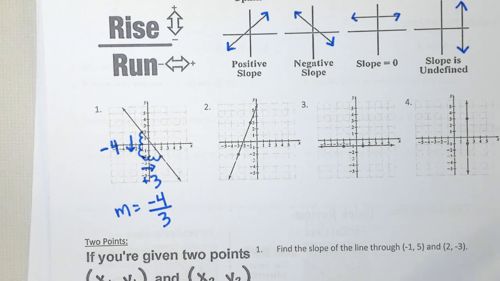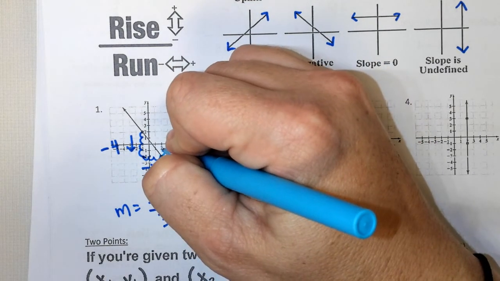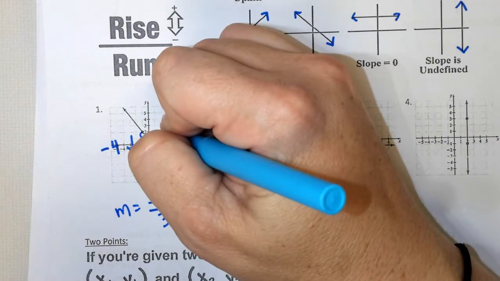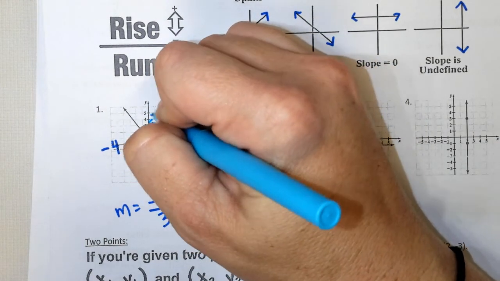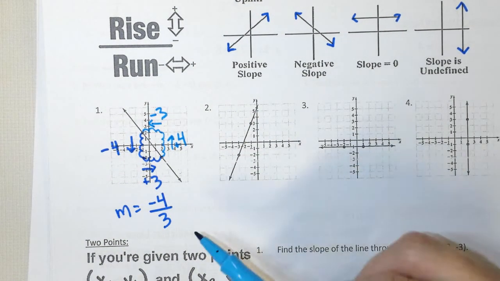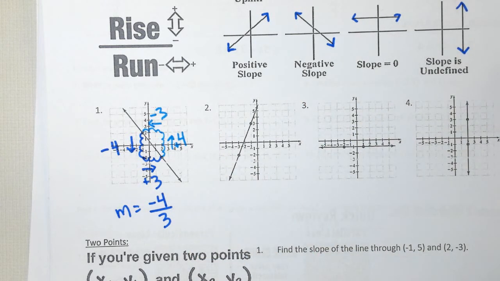Now, if you would have gone from this point to the other point, wouldn't you have just gone up 1, 2, 3, 4, which is positive 4, and then left 1, 2, 3, which is negative 3? Wouldn't that still give you a negative 4/3? Yeah. So it doesn't matter which one you do, you'll still get the same answer, yes? Cool. Yes, ma'am. So, you're basically trying to find how far the points are away from each other? You're finding your rise over run. You're up and you're over, or you're down and you're over.